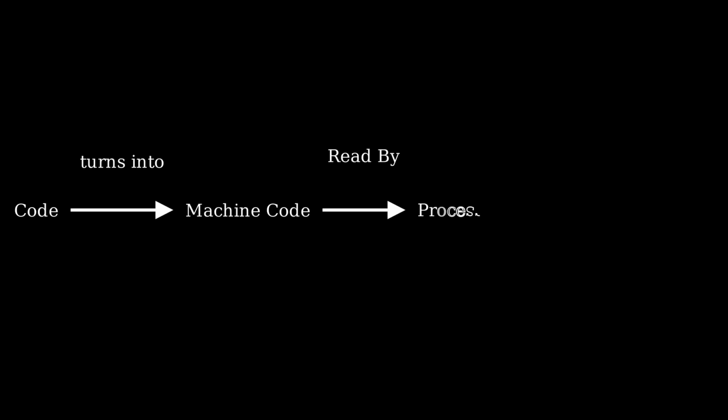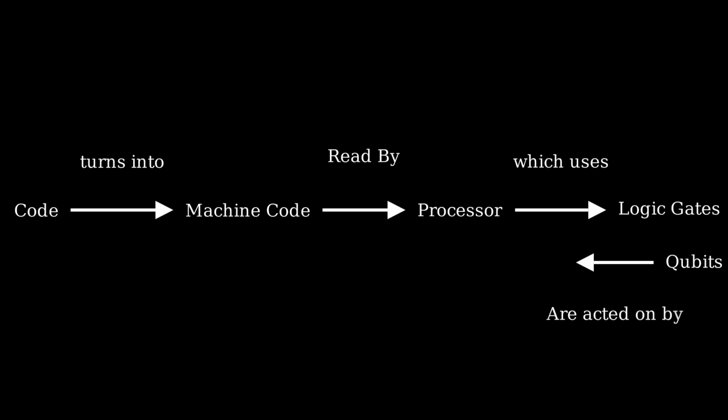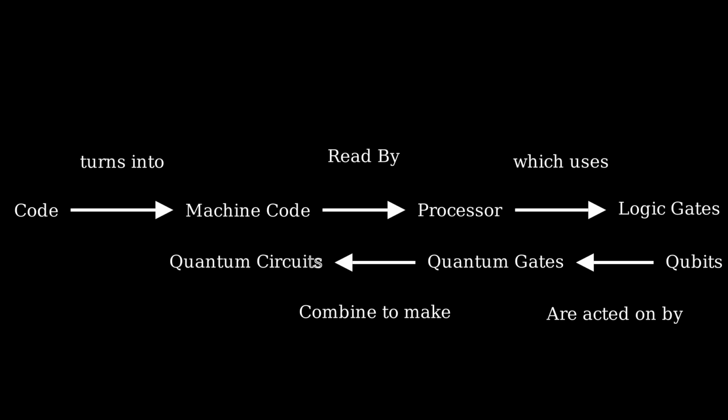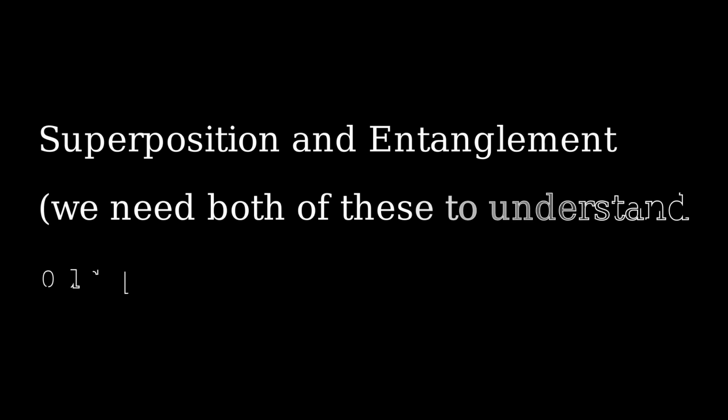I'm going to build up our intuition about programming quantum computers from the opposite way that I talked about classical computers. When I talked about classical computers, I talked about the high-level code first, then the compiler, and then the machine code, and then the bits. For quantum computers, since it's hard to have an intuition for a type of computer that does not exist at scale yet, I'll first talk about the building blocks, the individual bits, and the circuits. The first of these building blocks are the principles of superposition and entanglement from quantum mechanics.